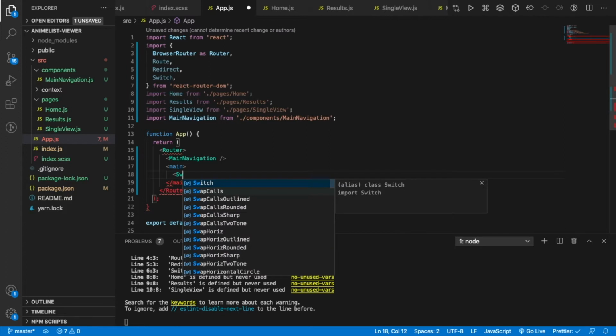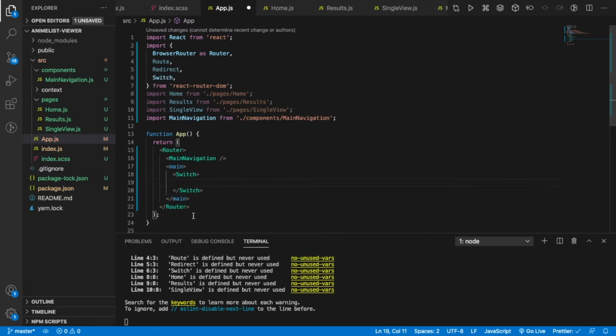So now we're going to do a Switch. What a Switch does is, between your different routes, it will know which route to go to based on what's in the URL. So the Switch will take in the URL, and it's almost like a case statement. If you've done any other language, there's a lot of case statements involved. So this is a JSX version of that, almost. It's going to take in the path and it'll be like, okay, this path matches which route I should return. So now with this first Switch, inside of here, we're going to put a Route.